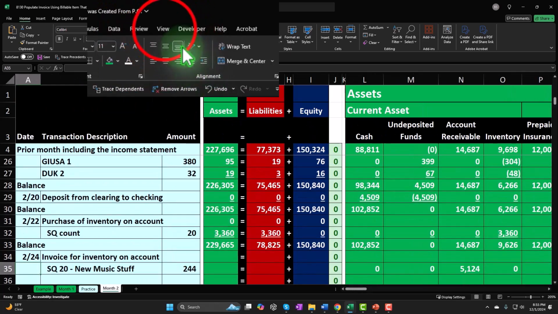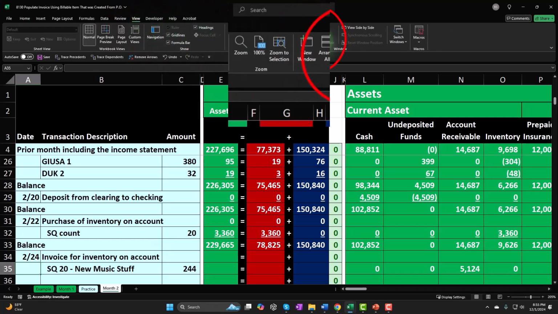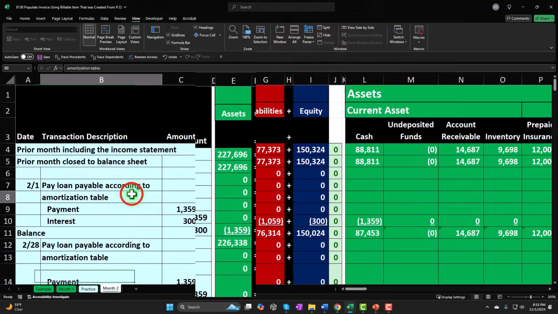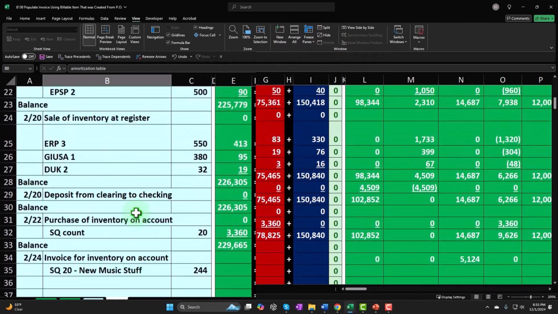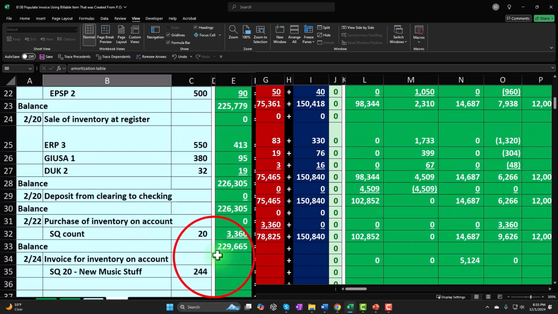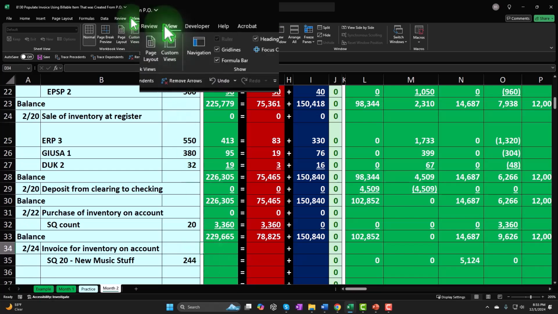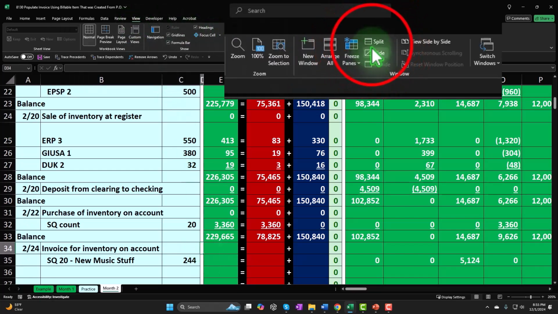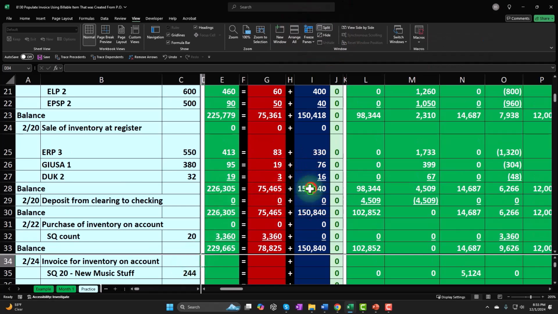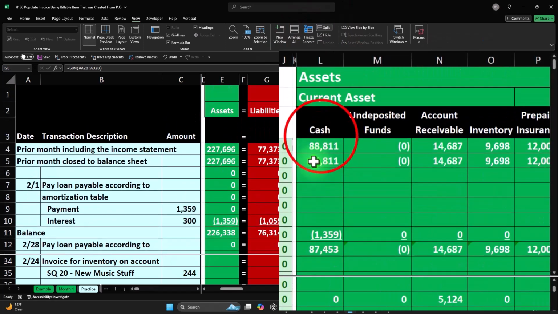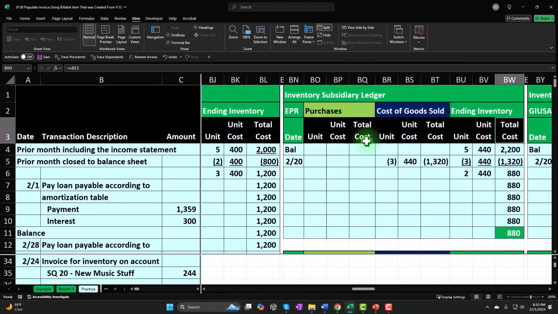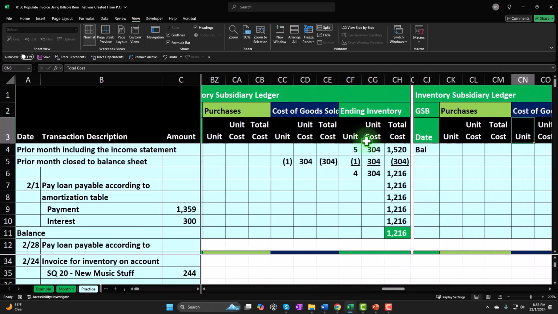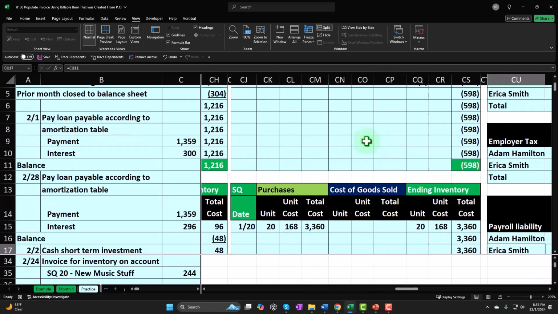So what I'm going to do is go to the View tab. I'm going to unfreeze the panes. Now it hurts. The pane is unfrozen. That's okay. Deal with it. Deal with the unfrozen pane for a second. And then I'm going to put my cursor right here. And then we're going to go to the View tab and split the pane. So this is on the bottom corner. Then I'm going to go up to the top corner and go to my subledger. All the way to the right. So we had this one way over here and down.